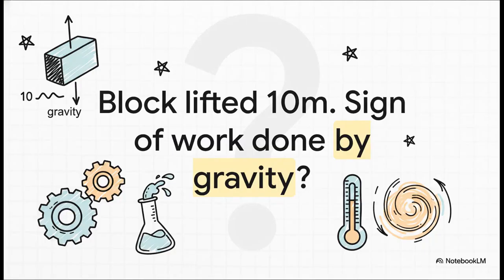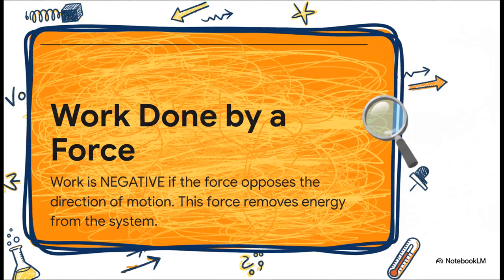All right, let's start with a classic trap. This looks so simple, but it's designed to check if you're really paying attention to the definitions. The sign, positive or negative, is absolutely everything here. So let's break it down. The key is all about direction. The block is moving up, but which way is gravity pulling? It's pulling down. Since the force and the motion are in opposite directions, the work done by gravity has to be negative. It's almost like gravity is fighting the lift, trying to remove energy from the object as it goes up.